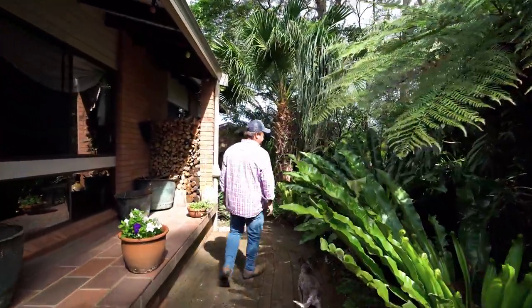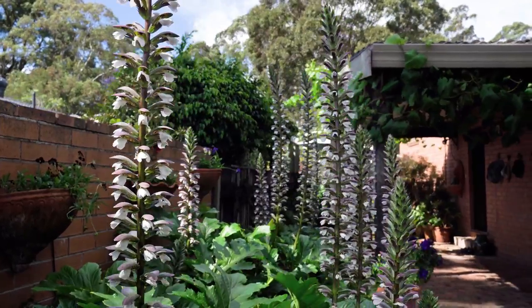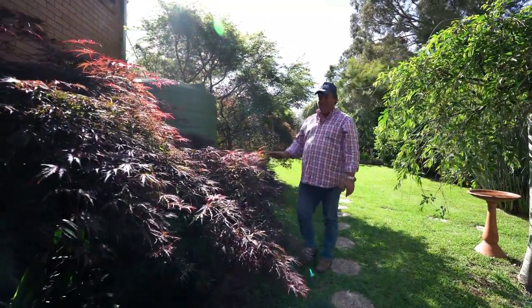One of the hardest places to jazz up is a dark, damp spot that never gets sun. And one of the plants that shines in that spot is these guys, the oyster plant. I can't remember its botanical name. But right around this time of year, they put on this beautiful show of flowers. Really good plant for a hard spot in the garden. And how good do the burgundies contrast the greens in the garden?